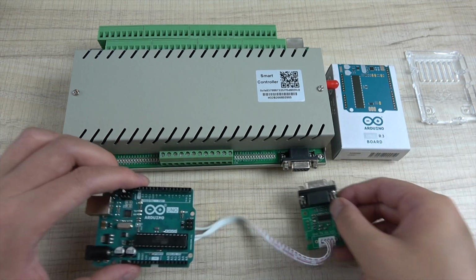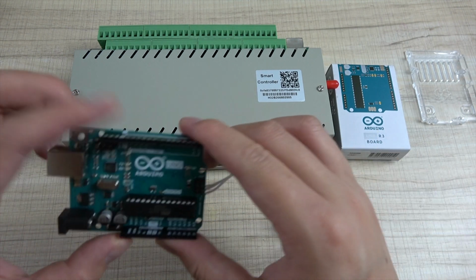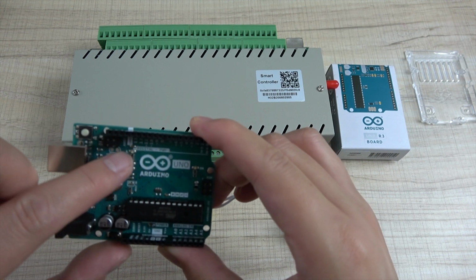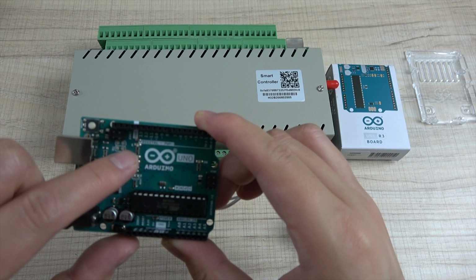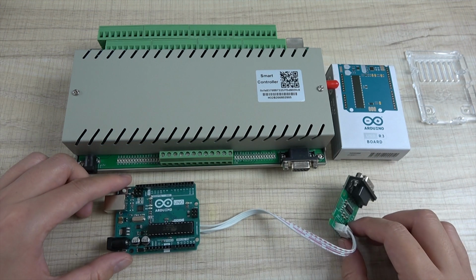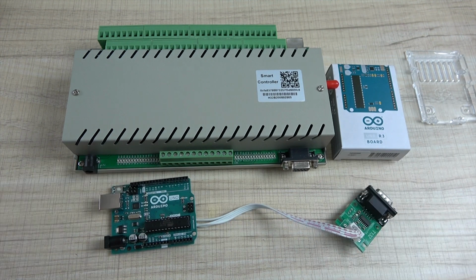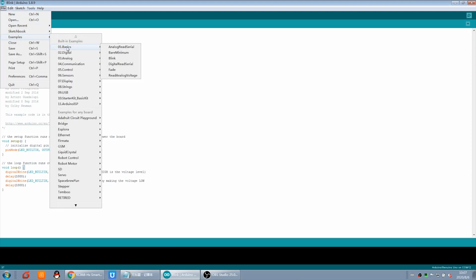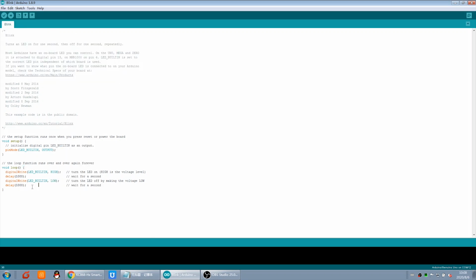So let's begin. Write our first Arduino program. We will begin to write a Hello World program. We just let the LED blink every 1 second. This is the Arduino IDE program. We have opened this example, and this is the first one, Basics, Blink. This blink I have already opened. It lets the LED go high and low, just blinking with a delay of 1 second.